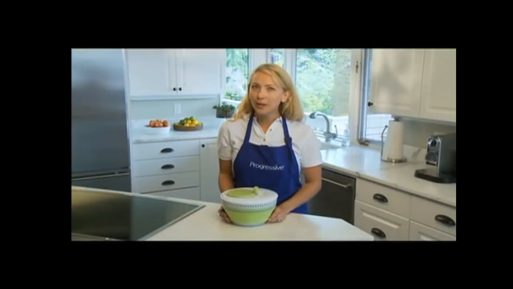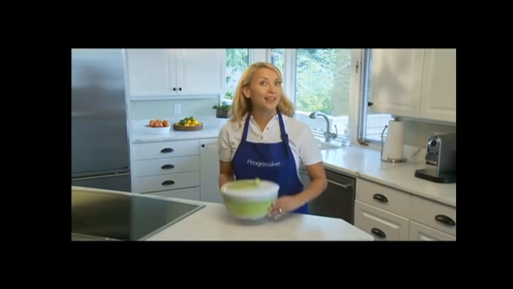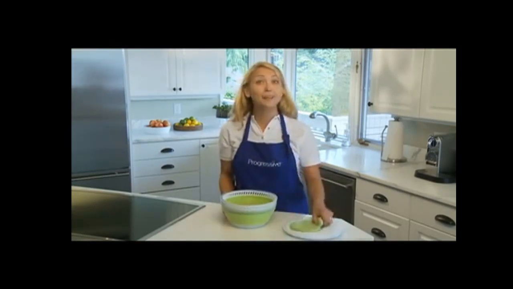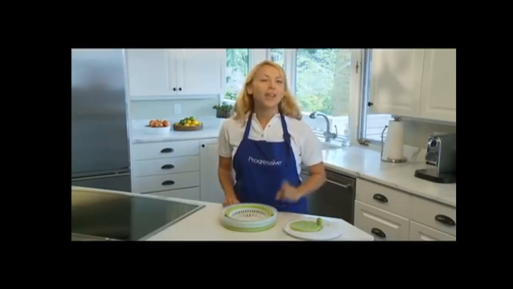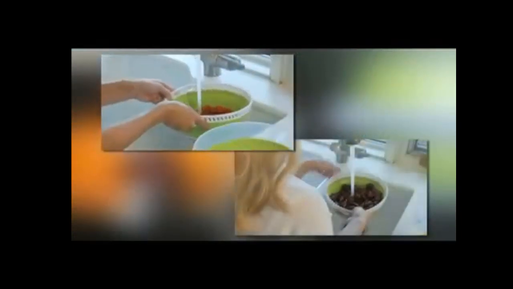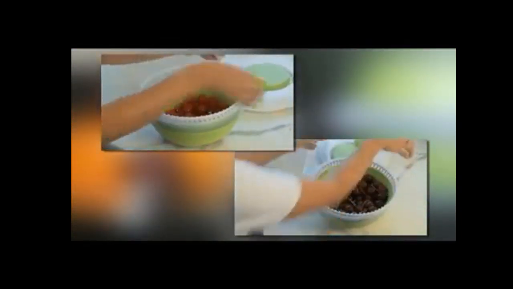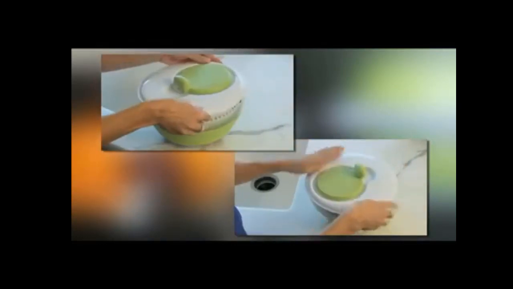Number four: Prep Works by Progressive Collapsible Salad Spinner. Road trips, camping, barbecues, and dorm life just got easier with the Progressive Collapsible Salad Spinner. If you need something that won't break but can handle washing and drying smaller batches of lettuce, this three quart model with a silicone construction and collapsible design is a wonderful option.